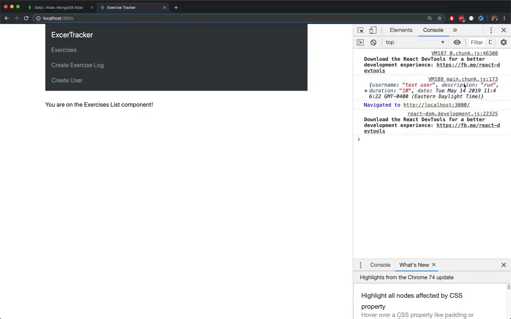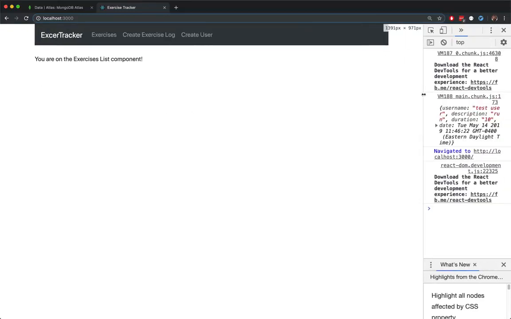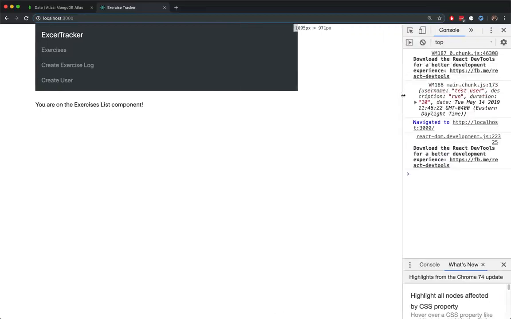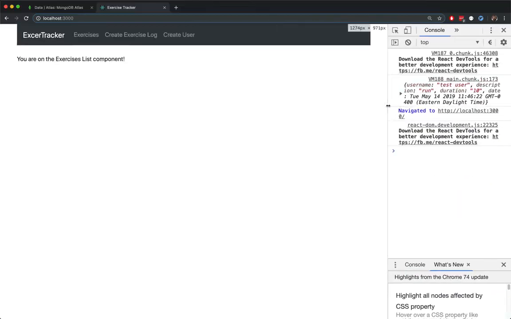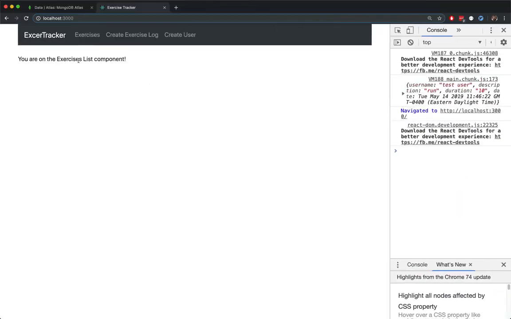You can see it says test user, description run, duration 10, and then we have the date that we put in here. And then right after it logged it, we got taken back to our exercise list component. So you can see with Bootstrap, it makes it responsive to different sizes here. So the exercise list component, we still have to create, but eventually it will show all the exercises that are in the database.